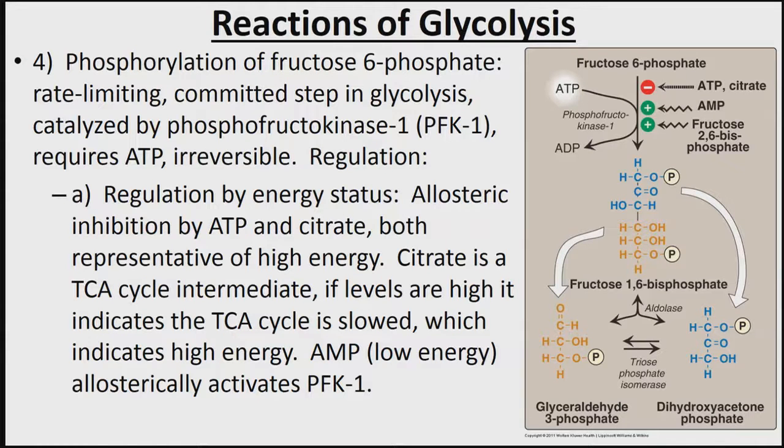Okay, this is weird. This takes a second to wrap your head around, okay? It's very, very weird to have an enzyme where one of the substrates is ATP, but I'm also telling you ATP inhibits the enzyme. I can't think of any other enzyme we're going to see in biochemistry where that happens, right? Usually the substrate is going to make the enzyme go faster. So what the heck is going on there?